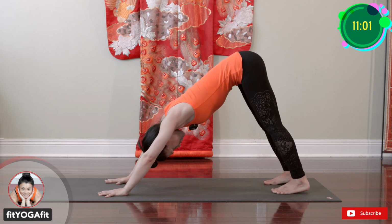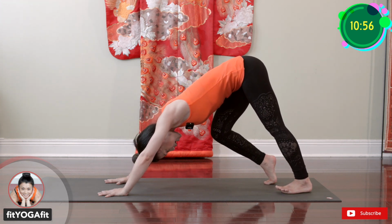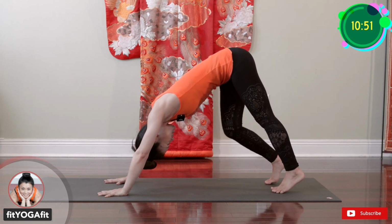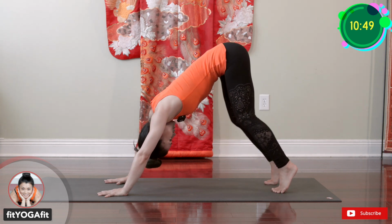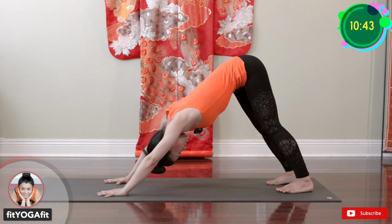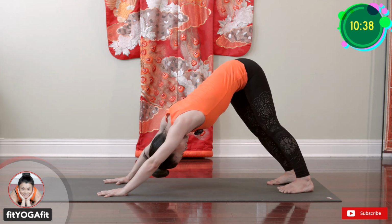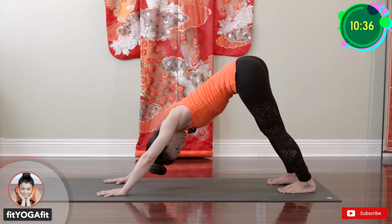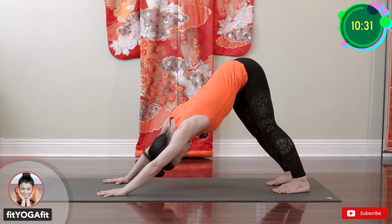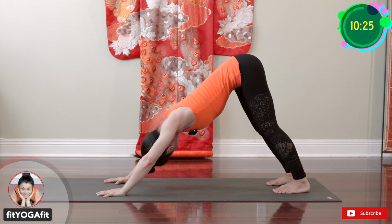Let's pedal your feet. One heel up and down to really stretch out your calves. And maybe shift your hips to the side, stretch the side of your body. And feel free to fidget around, or circle your neck if you want. Feel free to do so.